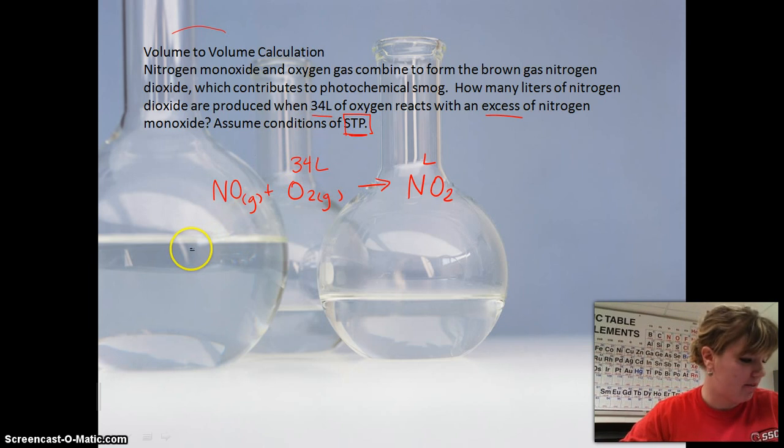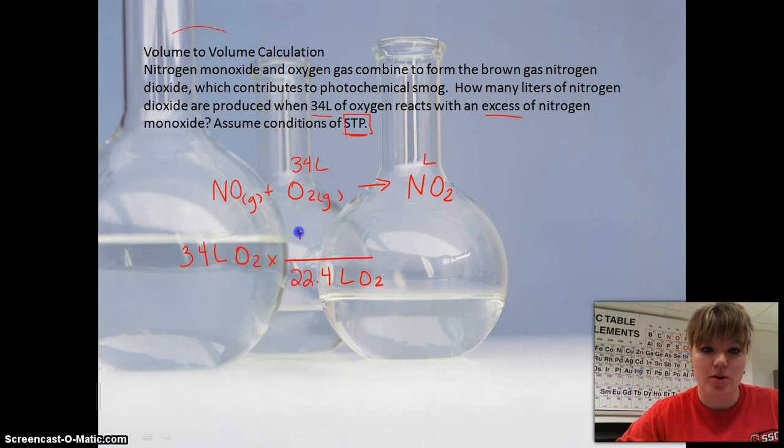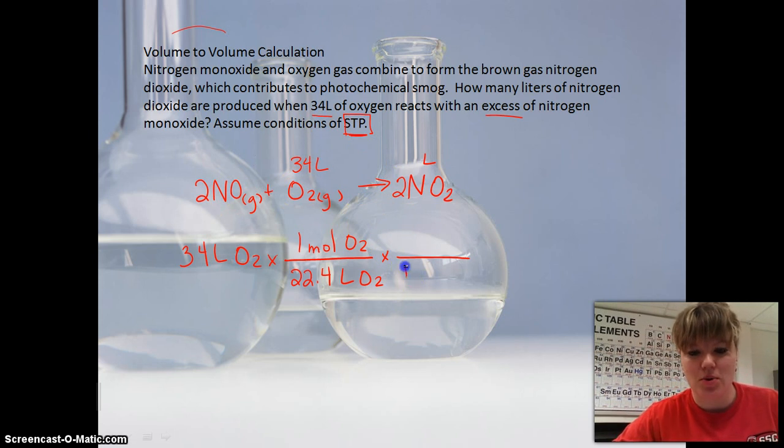Now we're just going to write out our given number, which is 34 liters of oxygen. X in a line. We're going to put liters of O2 on bottom. The only number that goes with liters is 22.4. We know that one mole goes on top. Make sure you're writing oxygen. So now we know, whoops, I didn't balance my chemical equation here. So I better do that. Put a two there, two more oxygens. And then we put a two there. So now we have four oxygens, four oxygens, two nitrogen. Whew. Almost didn't have a mole ratio.